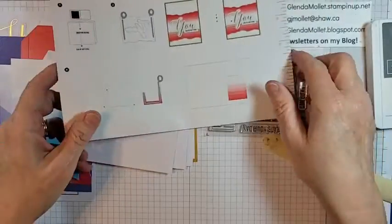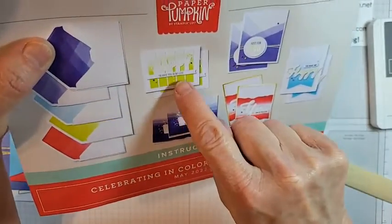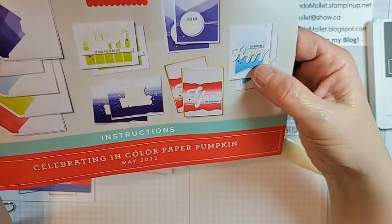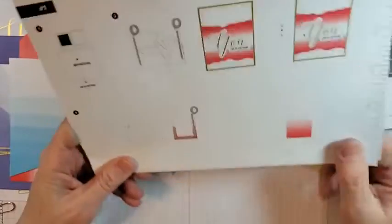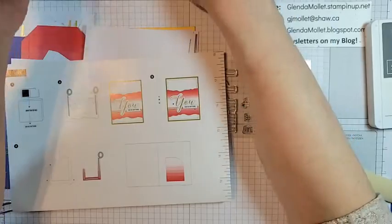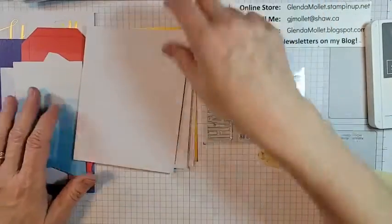Okay, let's look at the cards first. Okay, so this one has stripes. That one has background. That's cool with happy. There's the you and best wishes. Okay, we're going to make the strawberry or the sweet sorbet. Strawberry. Where did that come from? Sweet sorbet.